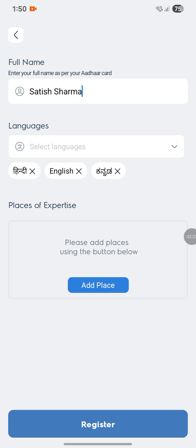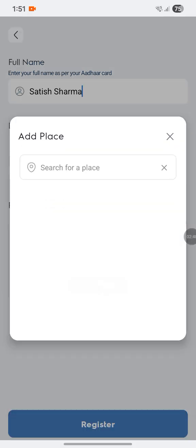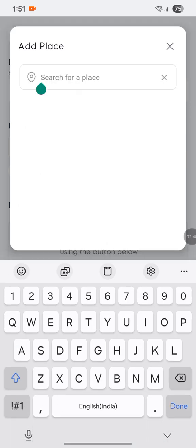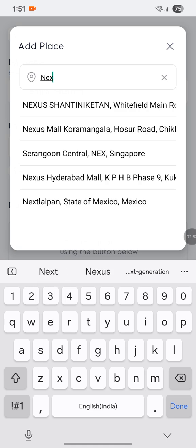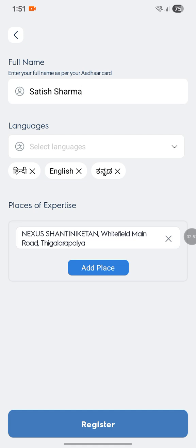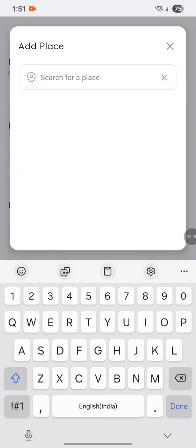For example, if you are adding a temple, you should know the temple's opening and closing timings, various types of pujas that are performed, and any other nearby places to visit, and similarly for other tourist attractions. You can add multiple places.